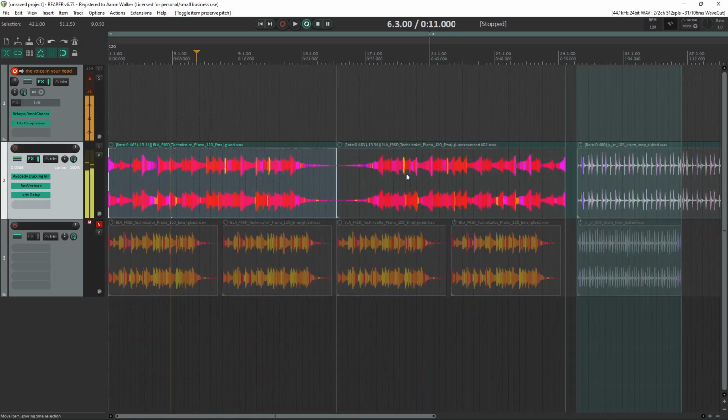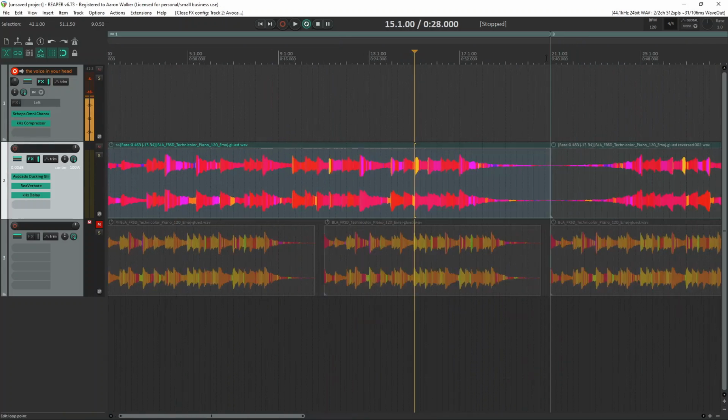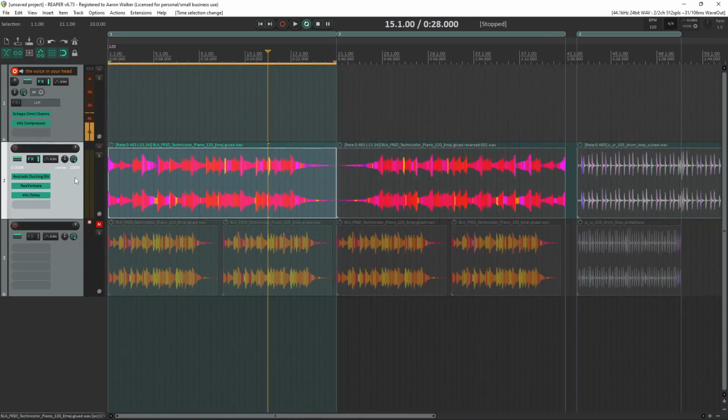Something really handy to know before I do this as well is, I would like the pitch to modulate more, and I like more buffers. Something super handy to know, if I want to take this audio and then do more stuff with it, which is what we're about to do, there's a shortcut for that as well.